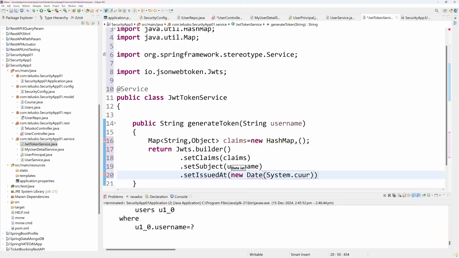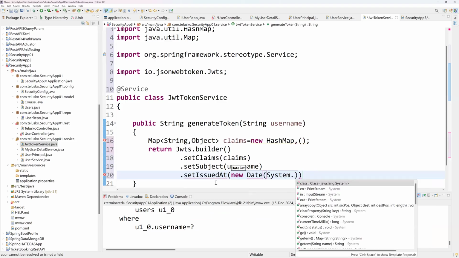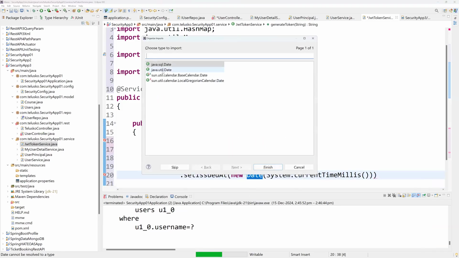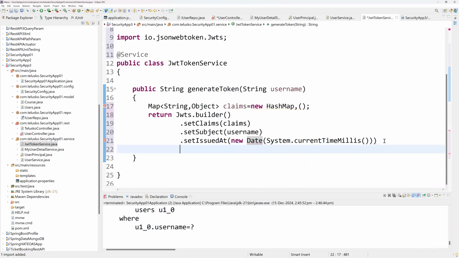System dot current time millis is the issued at, and for the expiry I'll say dot set expiration. Get it from the util, not from the SQL.